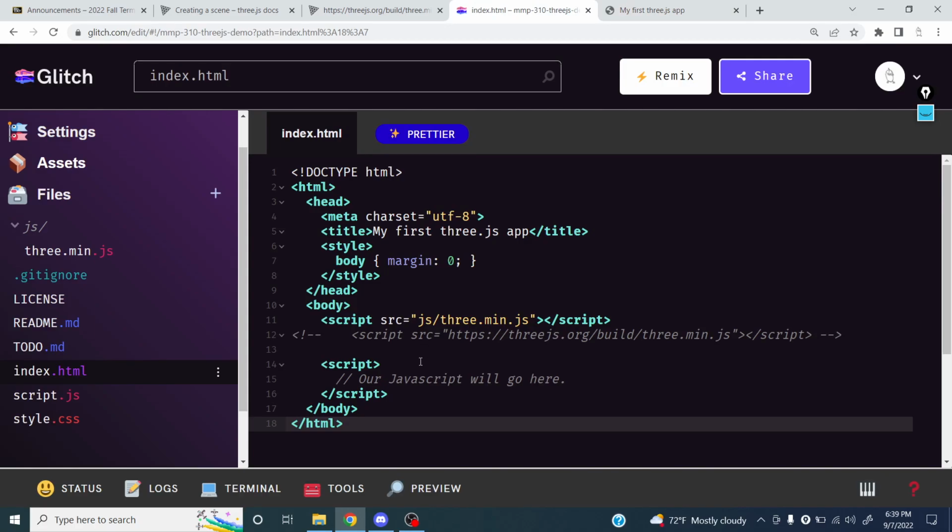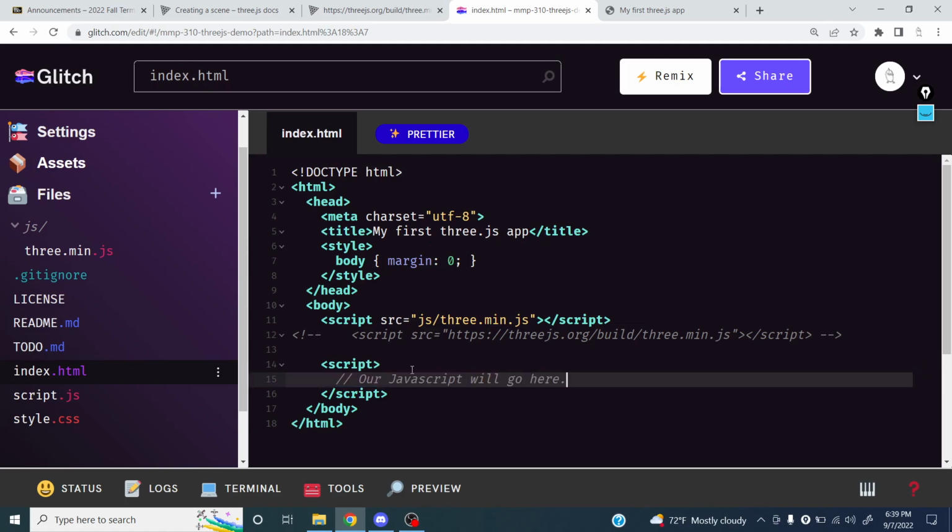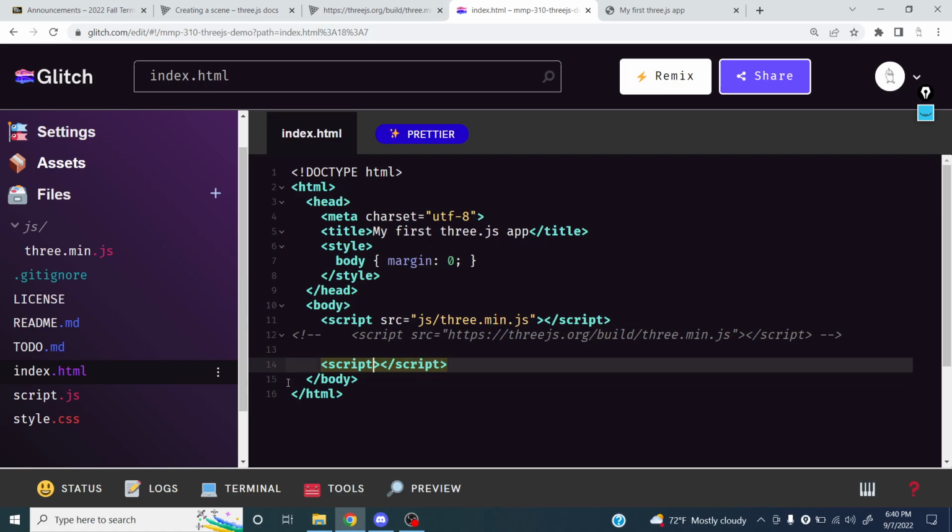Okay, so we have our script attached. Now we actually have to write our own code. The way three.js is set up, they want you to write the script inside the HTML document, which is fine, but I tend to like to write my script on its own page. So I'm going to delete this comment here, and reattach our script that already exists inside Glitch. To do that, I'm just going to put src equals script.js. Now I'll be able to write code inside my script.js, and that will run over in our preview.